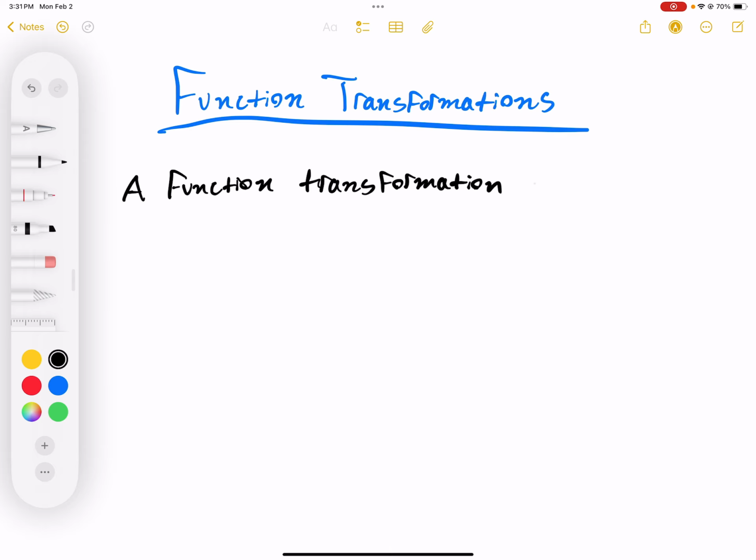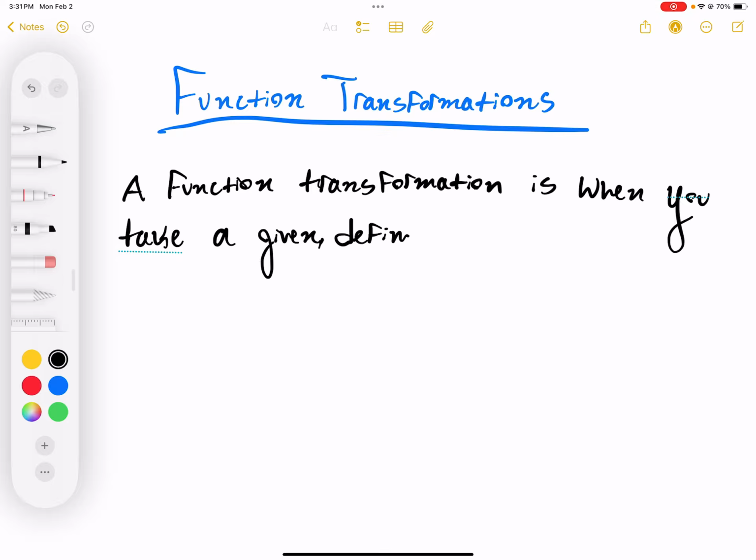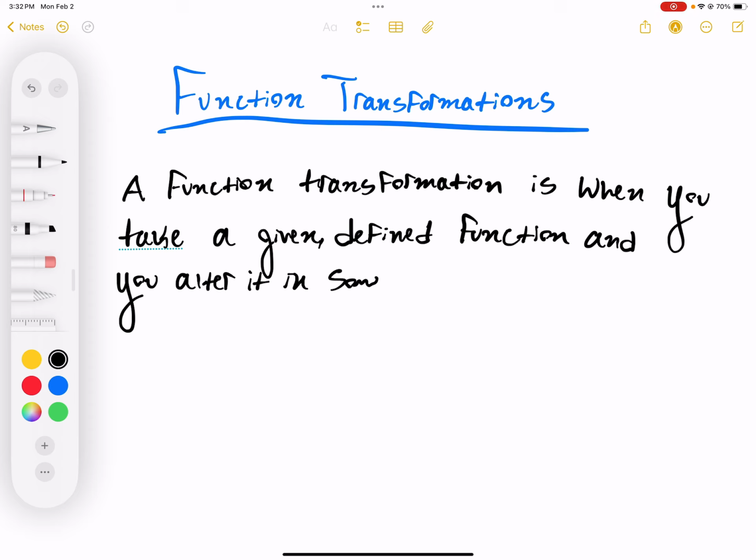A function transformation is when you take a given defined function and you alter it in some way to produce a new function.